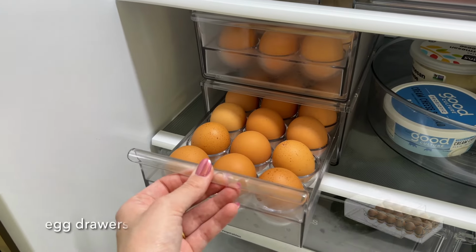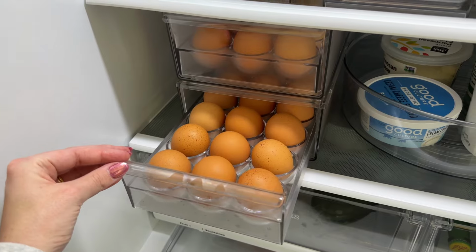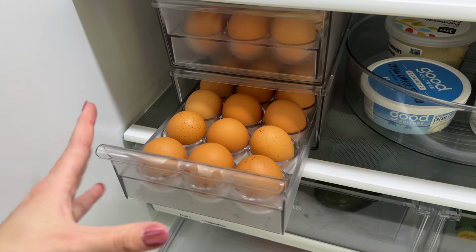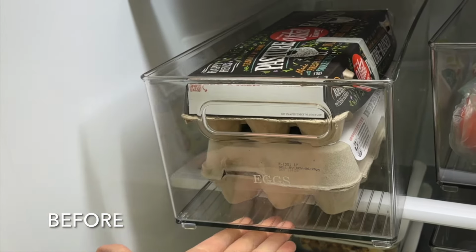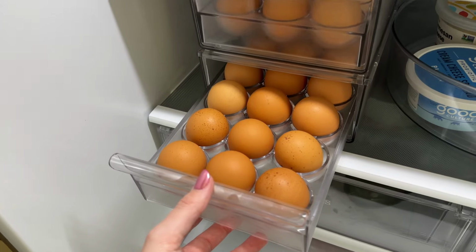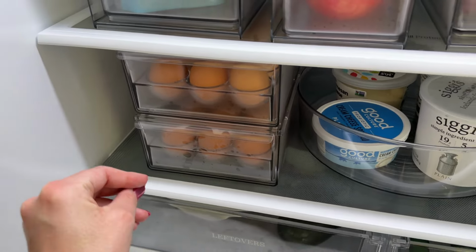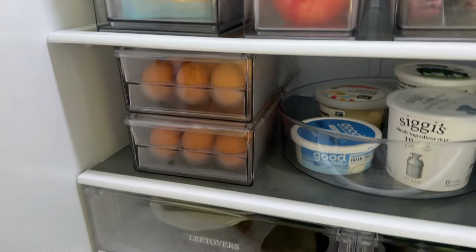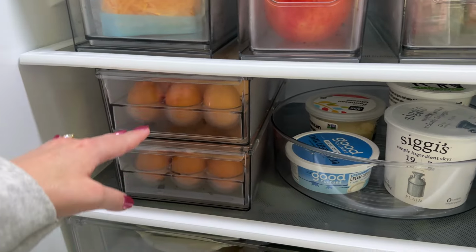And then these egg drawers were another new addition. I love these so much. I guess a product like this is very much dependent on how you like to use things. For me, I always had my egg cartons stacked, and then would grab them out as I needed them. Just wasn't functional for me. I just love being able to open this drawer, grab one or two, and then shut it, and I don't have to take them all out and take them out of the cold. So those are awesome, and I love that these are also stackable because, again, maximizing the vertical space.